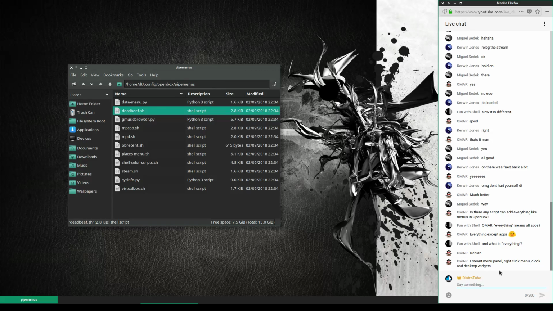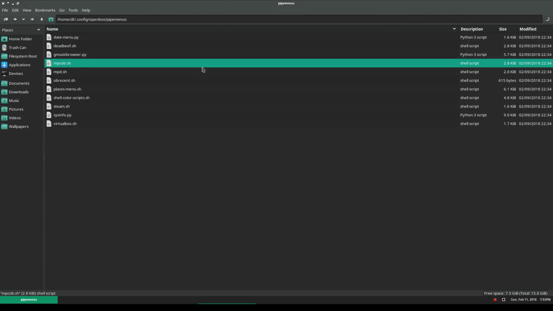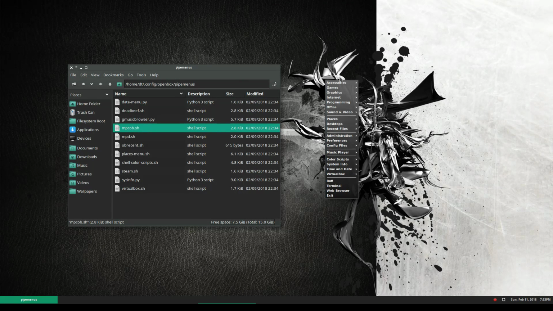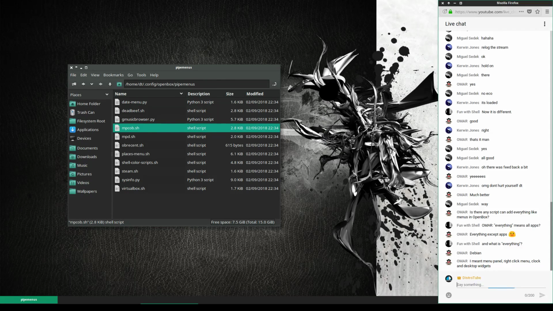Again, Openbox by itself is basically just a window manager. It is the frame around the window. This top border of the window is Openbox, and it is your right-click menu on the desktop. That's Openbox too. But everything else you have to add on your own. For example, you mentioned clocks and widgets. There's nothing like that by default in Openbox. You have to use third-party programs.